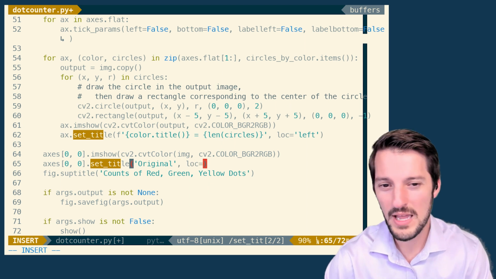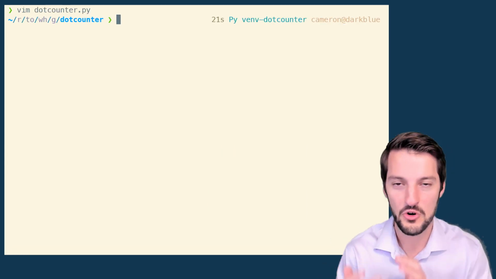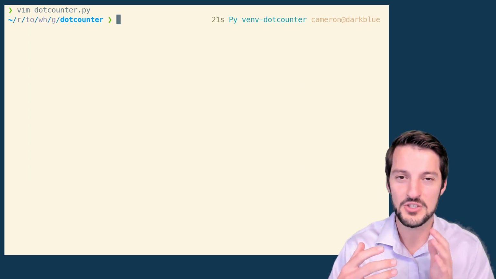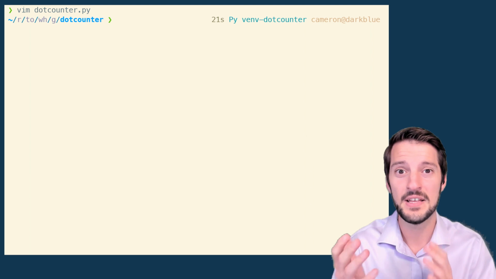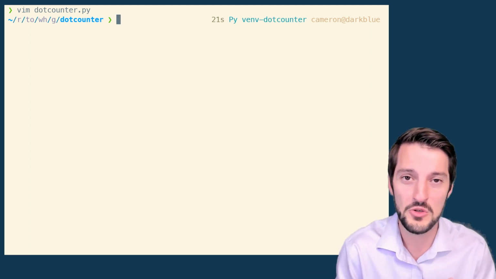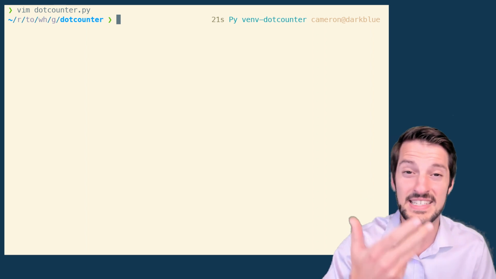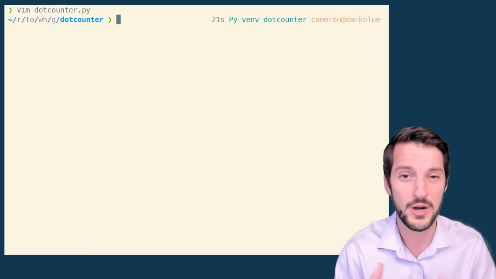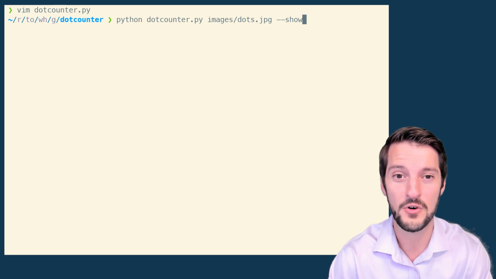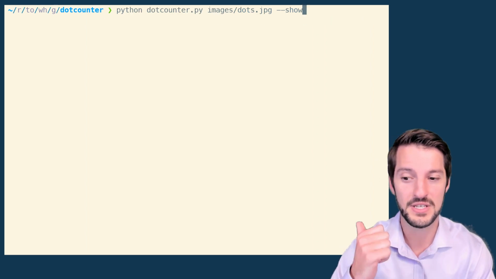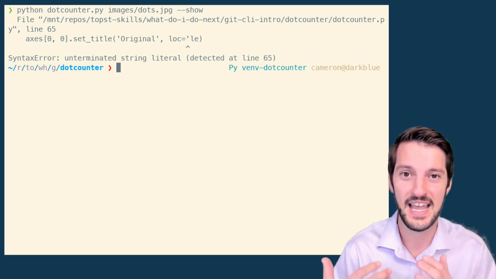But maybe while I'm working partway through, all of a sudden my editor crashes. And I don't remember where I left off specifically, because in a real world setting, this could have happened not just after changing 2 lines, but after changing hundreds of lines. And you're thinking, oh, maybe this idea that I'm trying isn't working, or I don't know how to recover. I really just wish I could go back to a version of the code that worked. Because you'll see here, when I try to run this code, I get a syntax error.